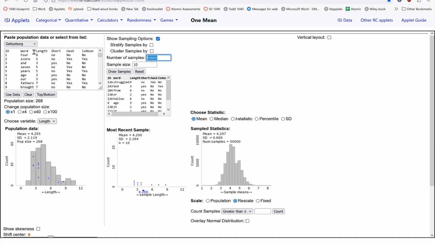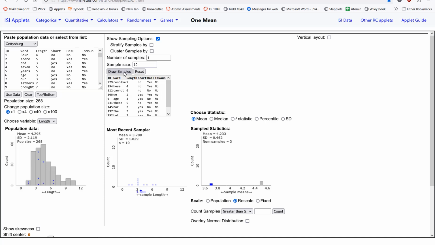And actually, if I only do one sample at a time, let's reset, and I draw the sample. So here's a different sample. There's different blue dots, a different sample mean of 4.5. And you can see that there's one sample mean of 4.5. If I draw another sample, I happen to get another sample that had a sample mean of 4.5. Now I got another sample that had a mean all the way down to 3.7, because it just happened to pick blue dots that were lower down. Okay. Draw another sample. So now my blue dots are more spread out. Now my sample average is 5, and it puts a dot for my sample average.